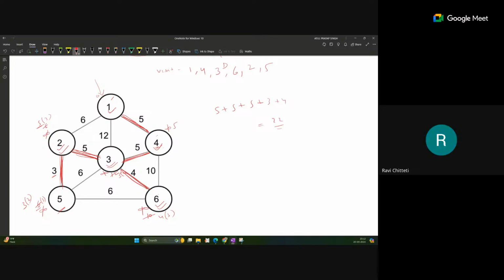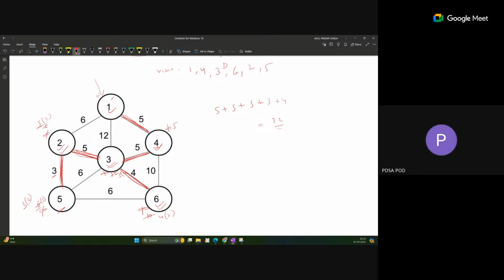Okay, sorry, I am referring to the question that Rahul was showing in the earlier classes, where he was writing it as alpha and beta. That was for this problem. So I think alpha is representing the cost, and maybe beta is representing the total number of spanning trees. Correct.